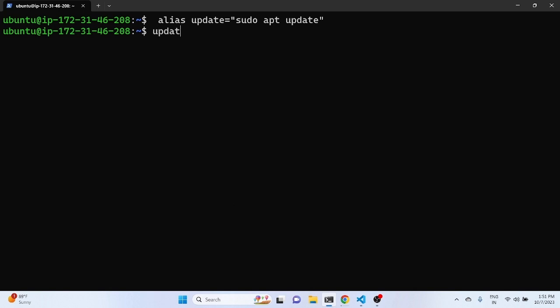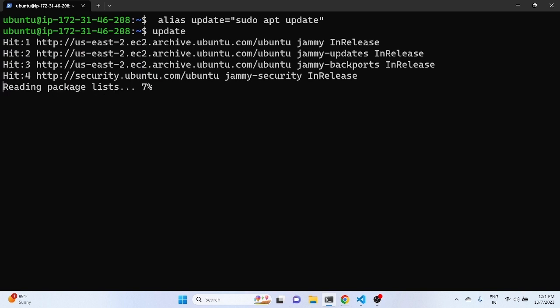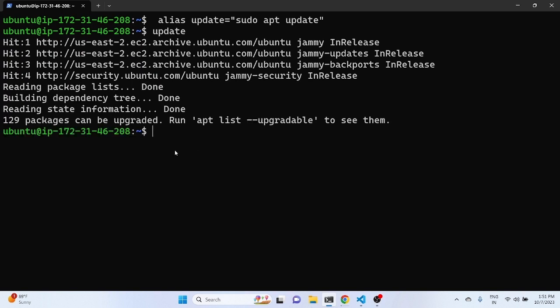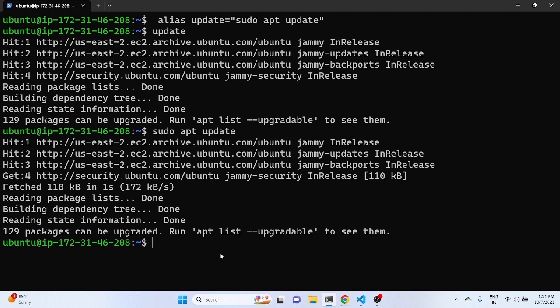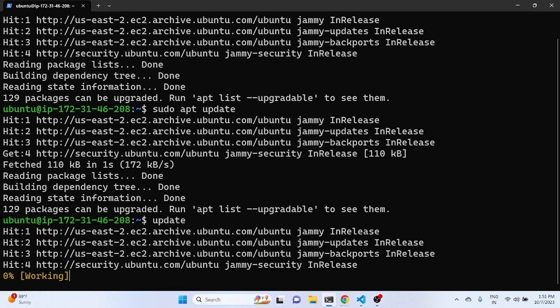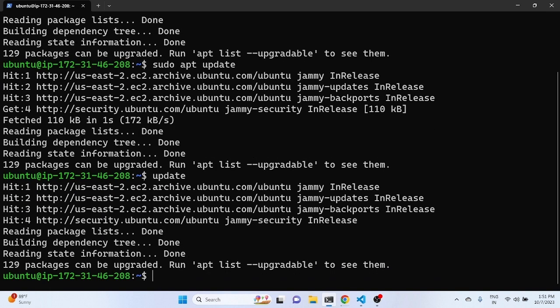Now instead of running sudo apt update, you can just run update, and it will update your session. Both are doing the same activity. So if you want to create a shortcut for any bigger command, you can use aliases.